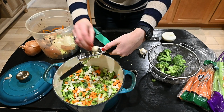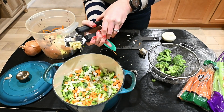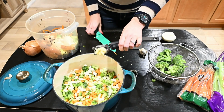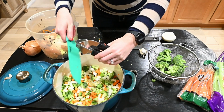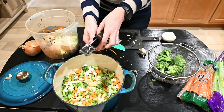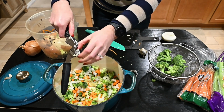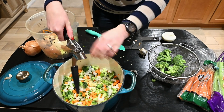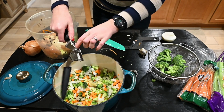And you just plop the garlic in, and then you push, and out the garlic goes. And yes, I saw the little piece just shoot right at you. And we're going to cut it off. And I actually like to just go ahead and grab these pieces and throw them in there anyways. There we go.